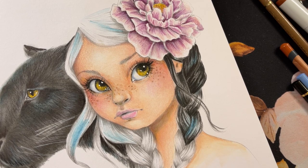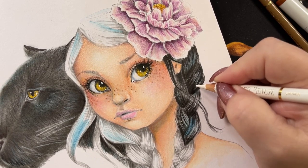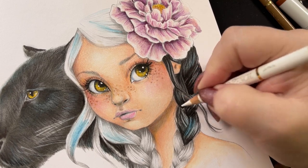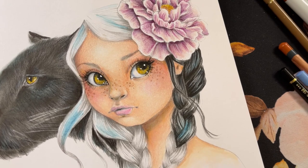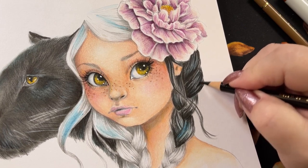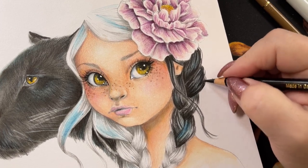Okay, keep working on that. Then we'll bring in a little white in here too, and we'll be adding a touch of that in there as our highlight. Let go of me. I'm just going to make that a little looser.